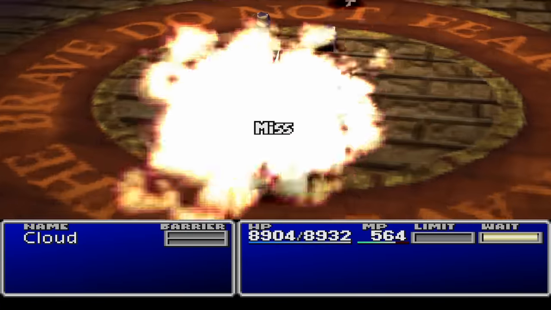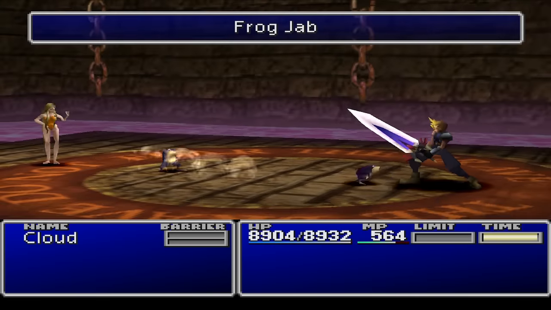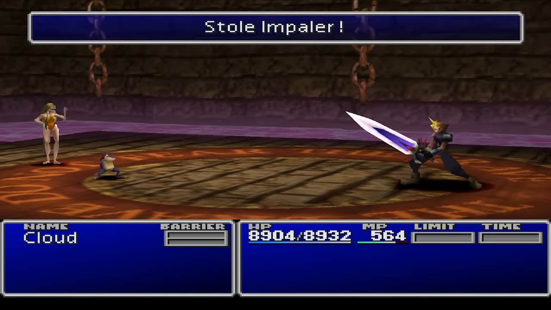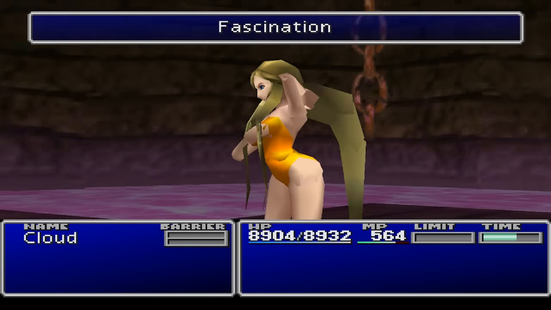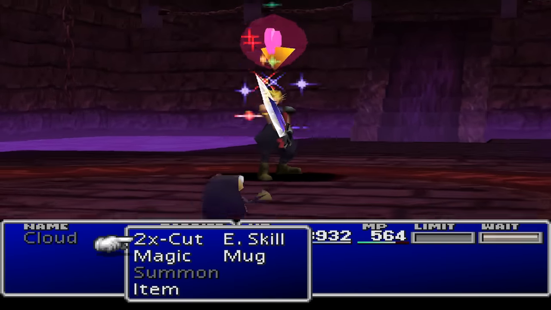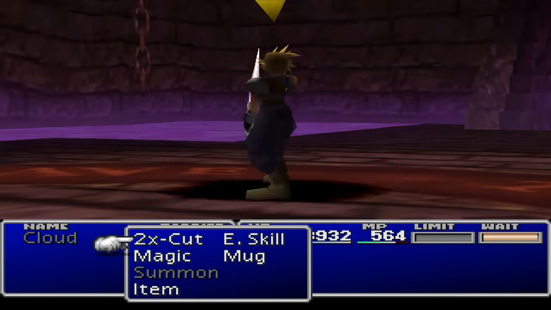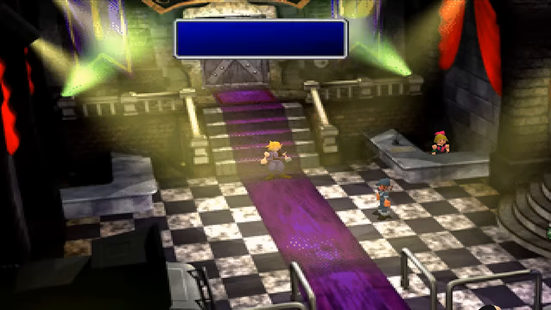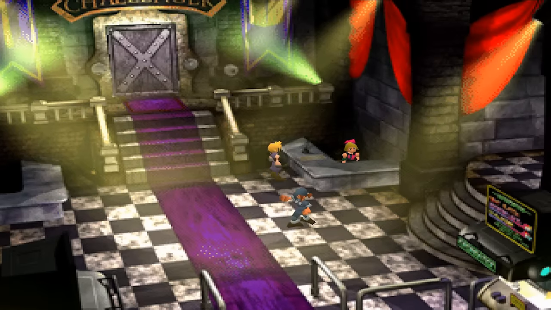Stop doing that shit. That is so irritating. We stole an impaler. Don't charm us, please don't do that. For fuck's sake! That ribbon, it's crucial. It's absolutely crucial. No points. Tissue. Aww. Let's go again.